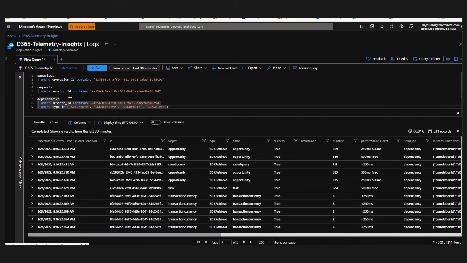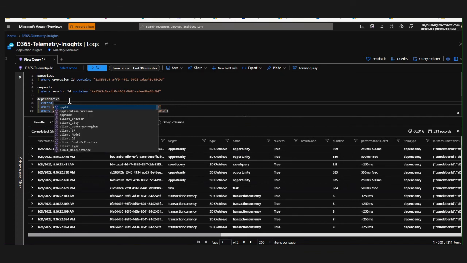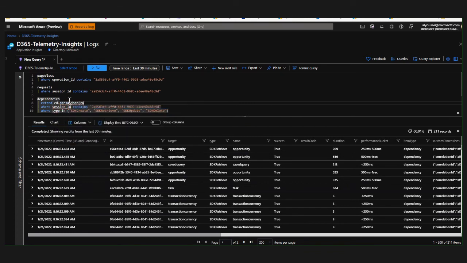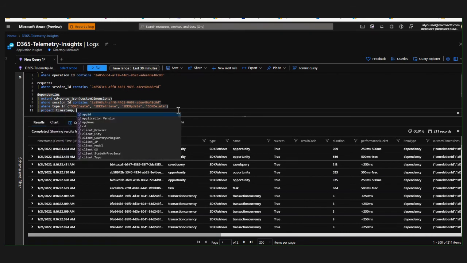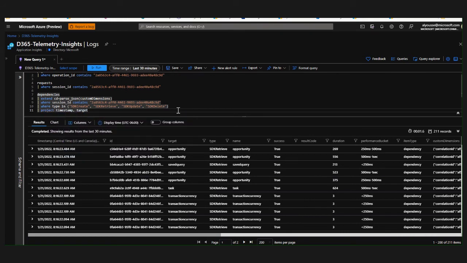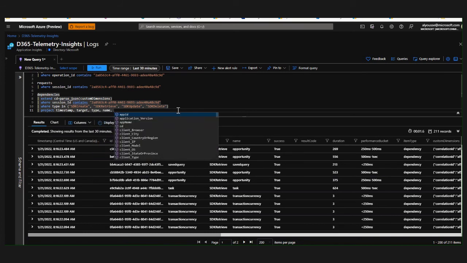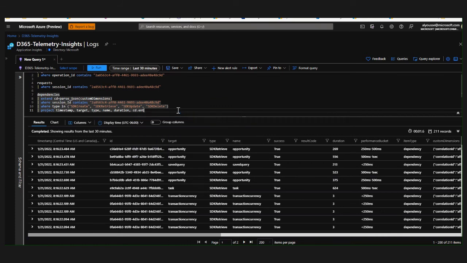So if I want to parse that down a little bit, I can do extend CD parse JSON custom dimension. And now I can also project a little bit: timestamp, target, type, name, duration, and let's do CD entity. What was it? ID, right?